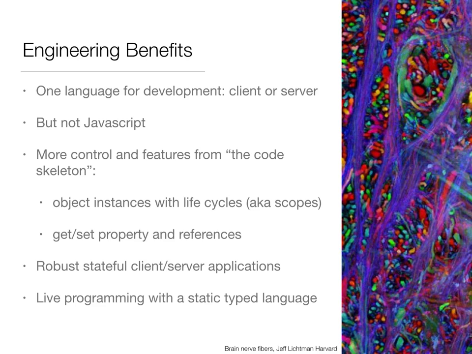And framework developers can customize how you get and set properties and manage references even when they get complex, so they're recursive and point back to the referencing component. And StrataCode synchronization gives you robust, stateful client-server applications. And so even if the server fails, the client, even though it's stateful, still can fail over. And all of these features work in a live programming environment with a statically typed language that's an extension of Java.